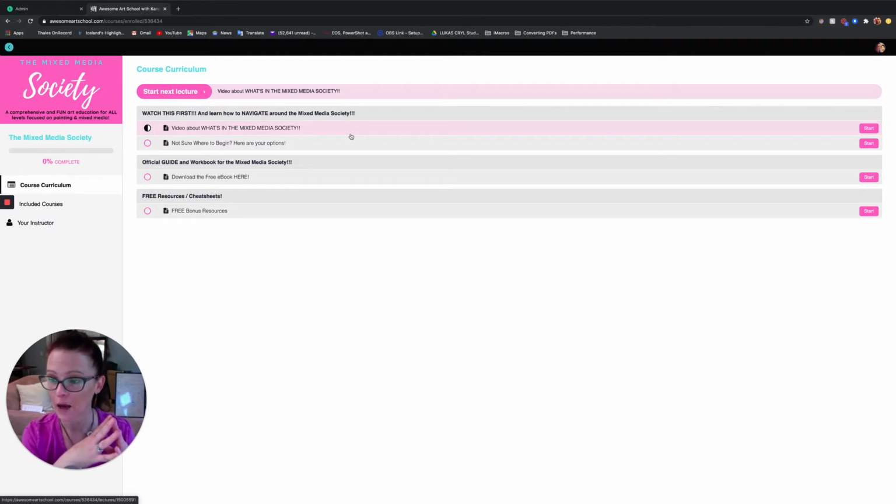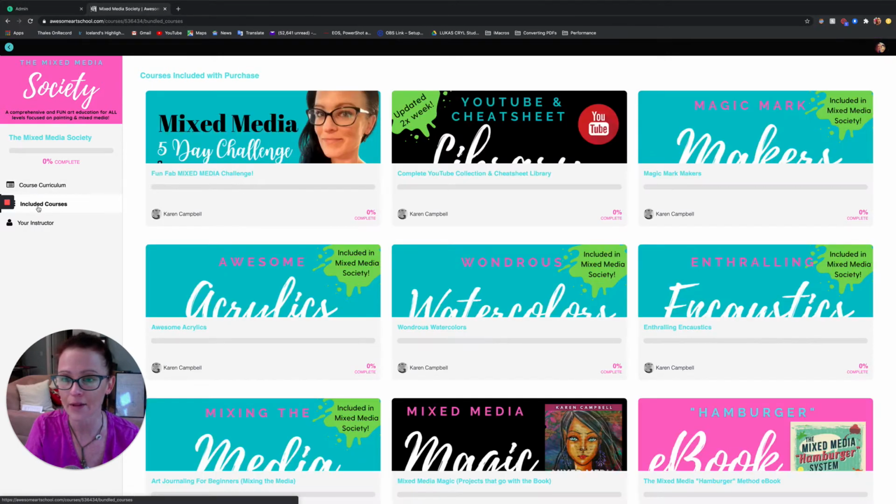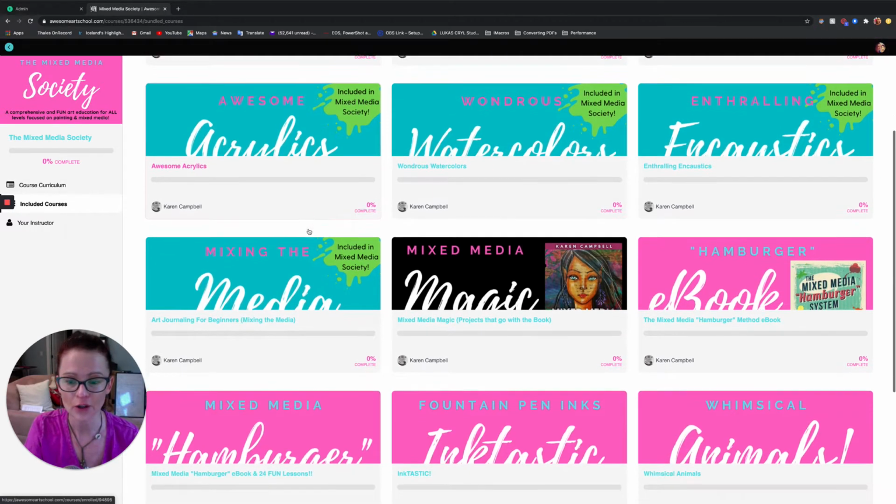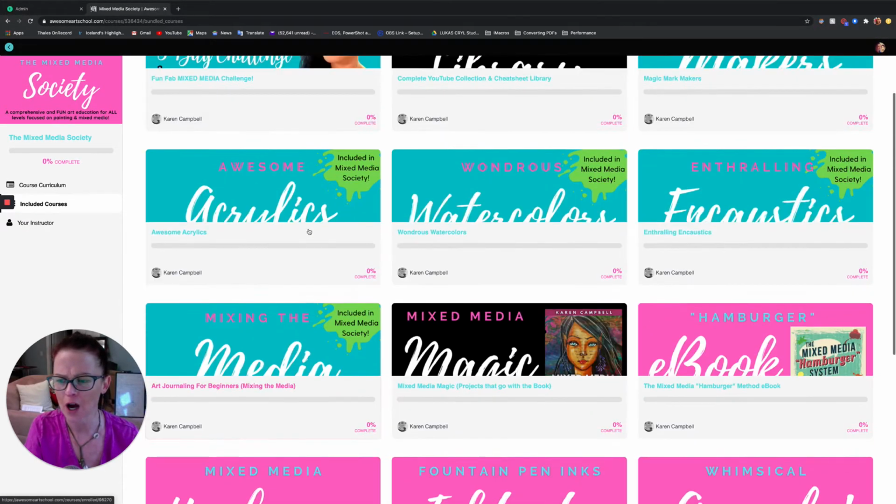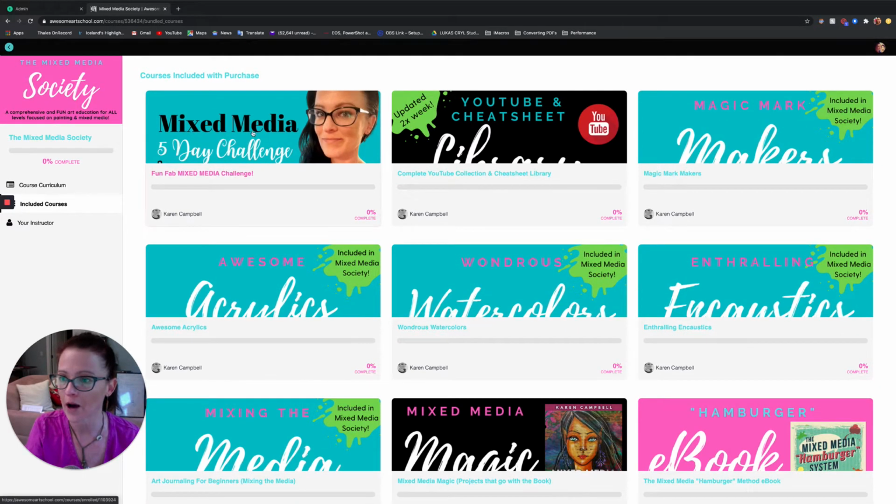And you might be thinking, well, where's all the content? So if you go over on the left-hand side, there's a little button that's in the way, but that shouldn't be there. That's controlling the software that I'm using right now to record this. But you can see the words where it says included courses. So you need to click that. And here it shows you all that you have. Now these get chopped off in this view for some reason, but don't worry about it.